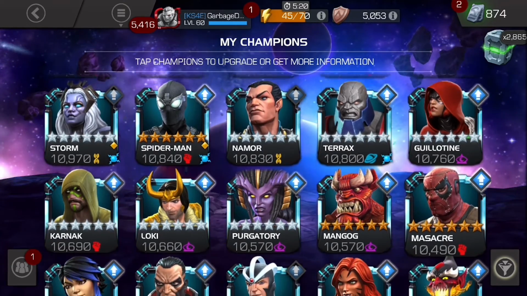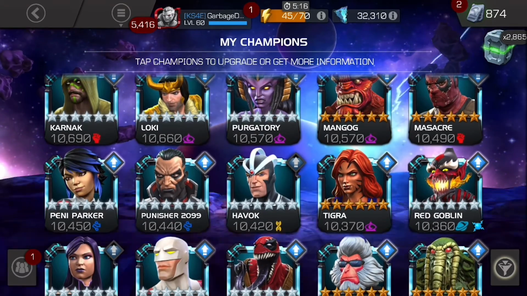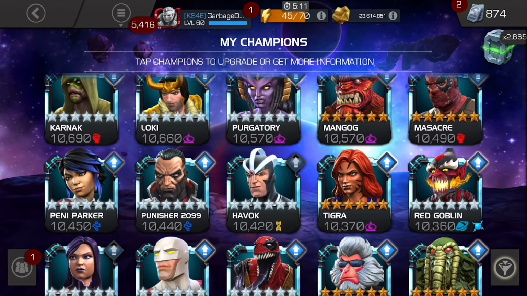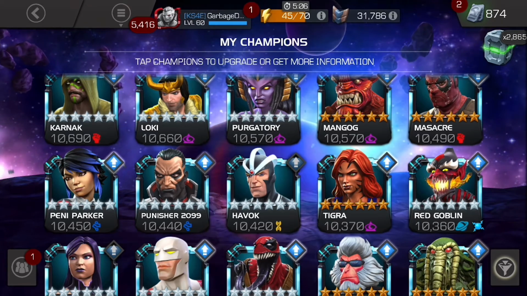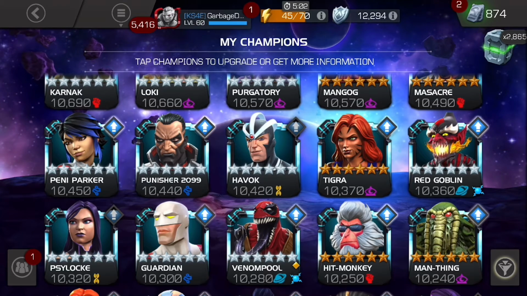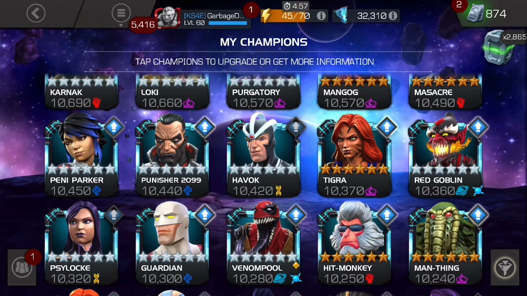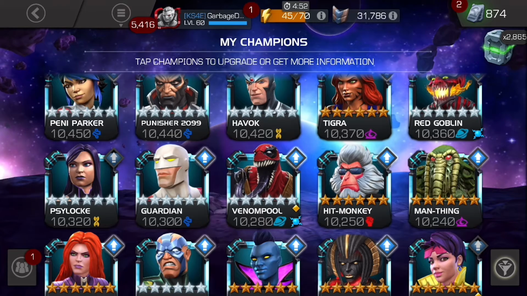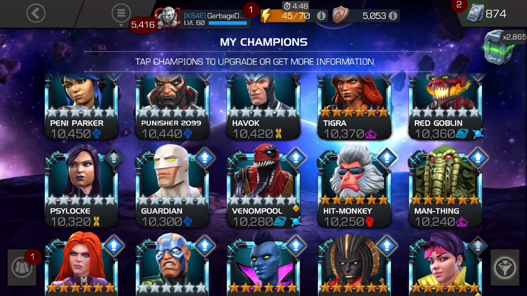Now, Penny Parker will probably be my next rank 3 for Tech. Tiger will probably be my next rank 3 for Mystic. I'm obviously waiting for the new feature to see if I can pull Kitty or Null, because they'll probably go up first, but these two will definitely be going up in the future. Guardian will be soon too. Pulled him twice Cyber Weekend, so he'll definitely be going up at some point.